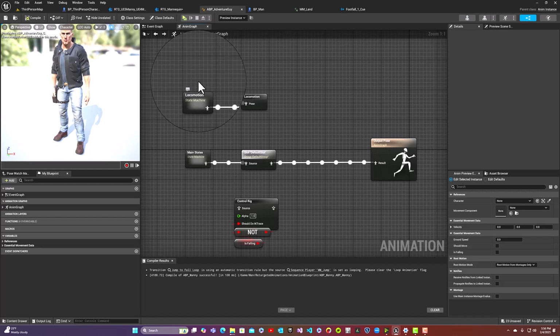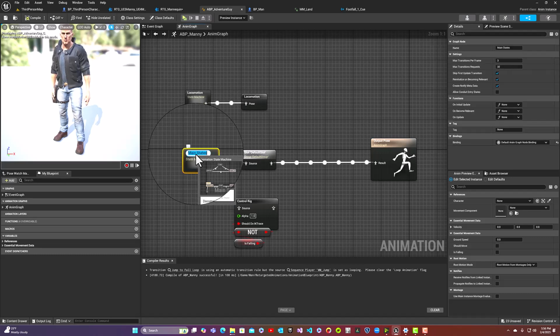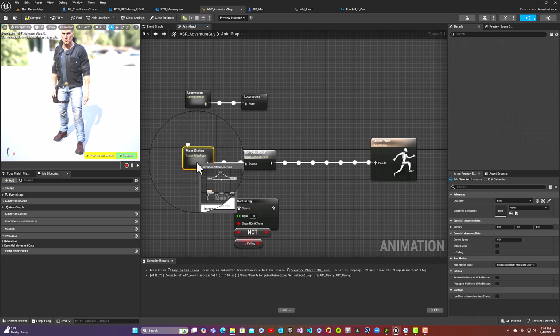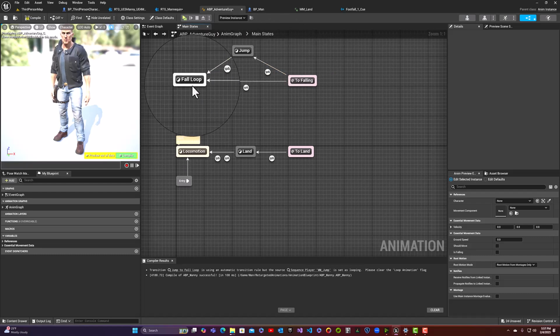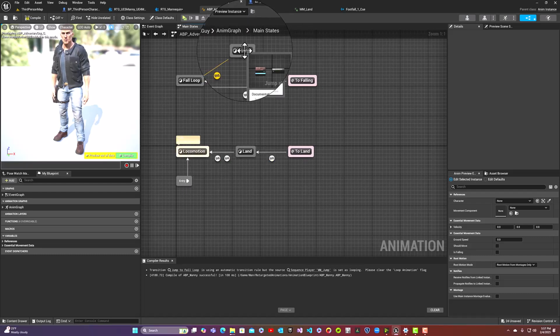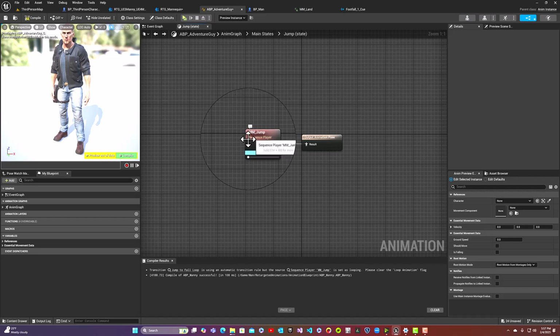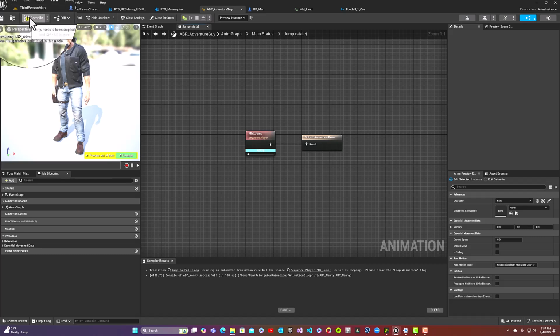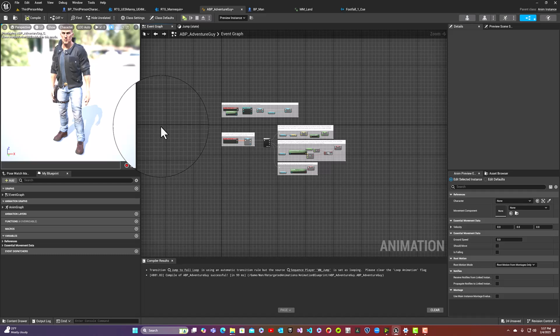The anim graph, the most noteworthy thing I want you to notice about this are these items called state machines. And state machines contain different animation states that the player can occupy under different conditions. And each one of these states contains an animation asset. In this case, it's containing an animation sequence player for male mannequin jump. And there are variables that can control whether you can transition from one state into another.